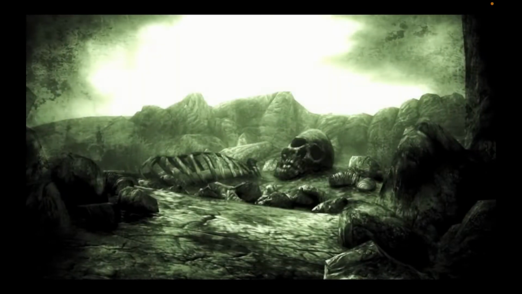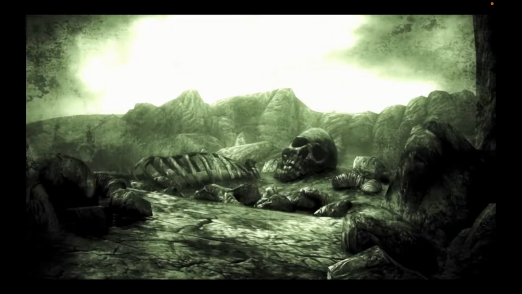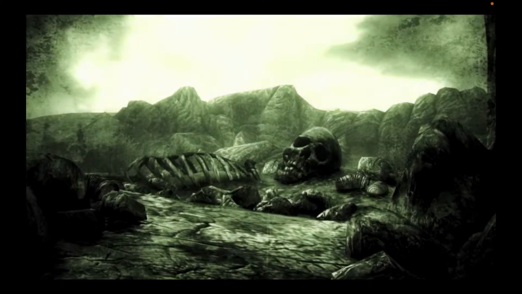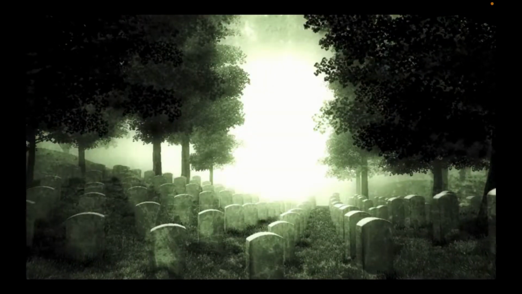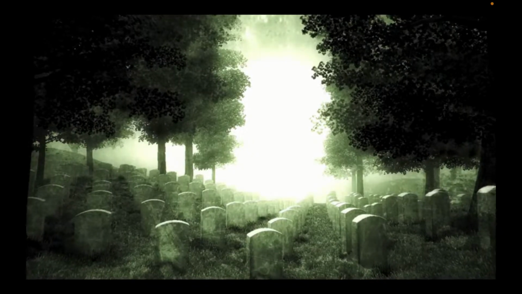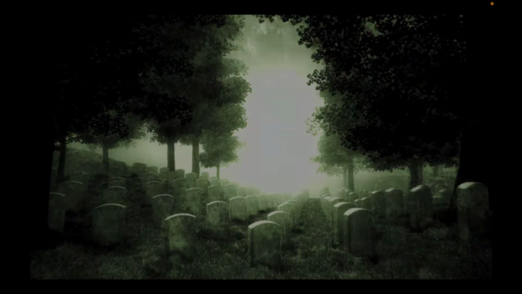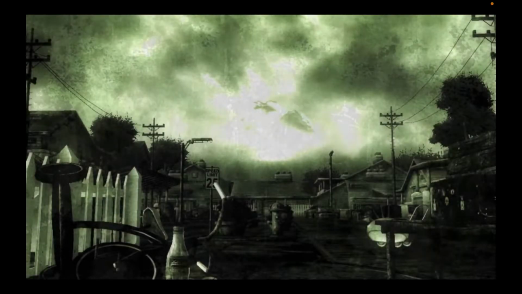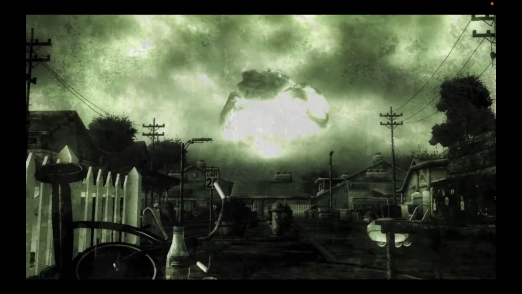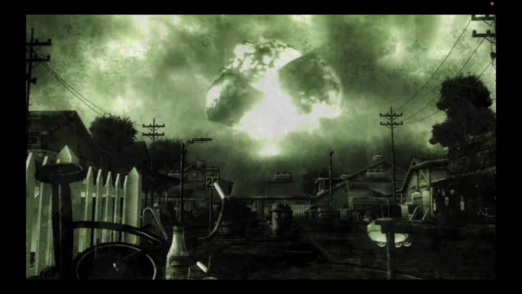War. War never changes. Since the dawn of humankind, when our ancestors first discovered the killing power of rock and bone, blood has been spilled in the name of everything from God to justice to simple psychotic rage. In the year 2077, after millennia of armed conflict, the destructive nature of man could sustain itself no longer.